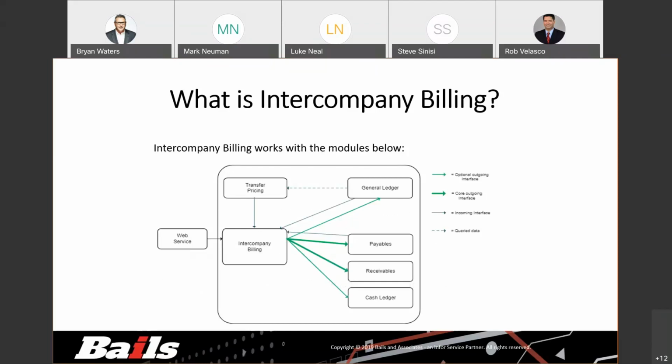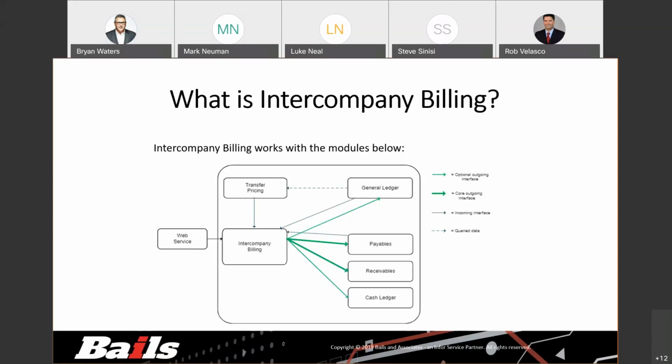So this slide shows the other modules that intercompany billing works with, the main ones being the general ledger, accounts payable, accounts receivable, and the cash ledger. There's also a submodule called transfer pricing. We'll touch on that at the end.